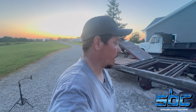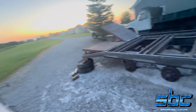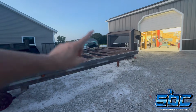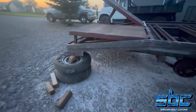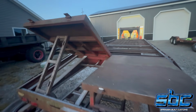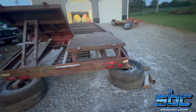Well, we're gonna add daylight to continue on this thing. But I got everything inside done, all the front's done, the whole other side's done, and this whole rail's done back to about in there somewhere. So a little bit of the frame to finish up, and then I need to flip both these up and come back here and do a bunch underneath the ramps, and of course this tail.